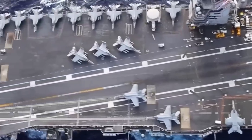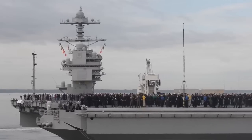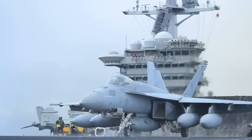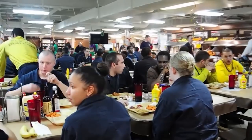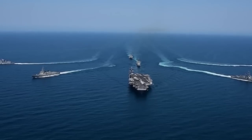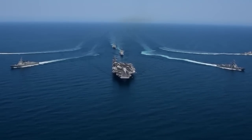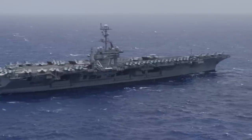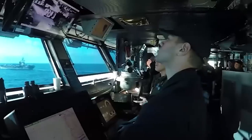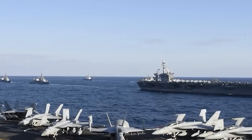Aircraft carriers are monster ships that act as a mobile airbase for both 5,000 crew members and aircraft. They carry supplies not only for the aircraft they're known to carry, but also necessities for the human crew, including food and water. U.S. aircraft carriers can stay at sea for very long periods of time, and most of the time they're on international waters far away from home. The sailors and crew don't exactly have the luxury of stopping at port to restock on fresh water.